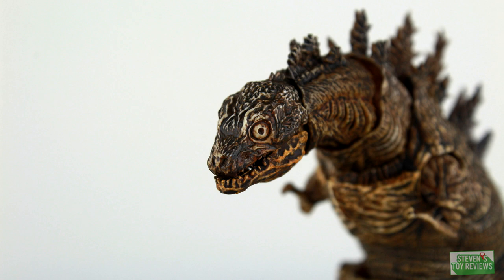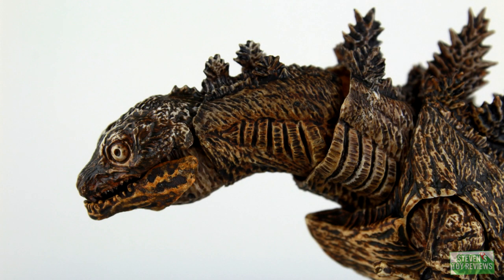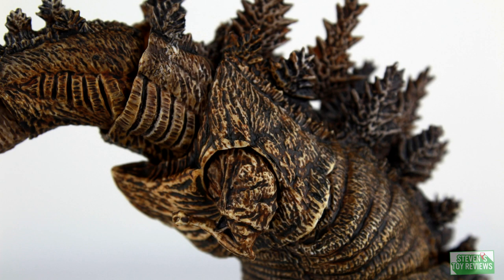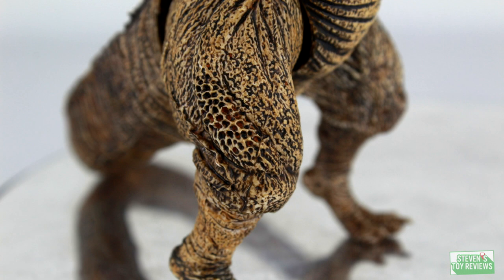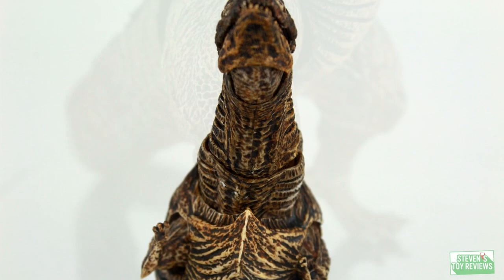Furthermore, he has paint scrapes on some areas where you can see the original unpainted plastic underneath, at spots where there are joint connections, and some where there aren't any joints at all. Not good. However, the paint scheme does hide these issues well. And just wait for the next form.